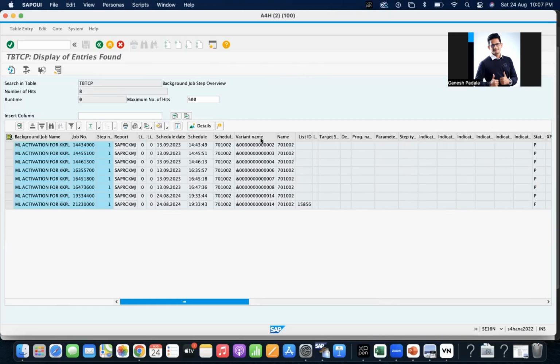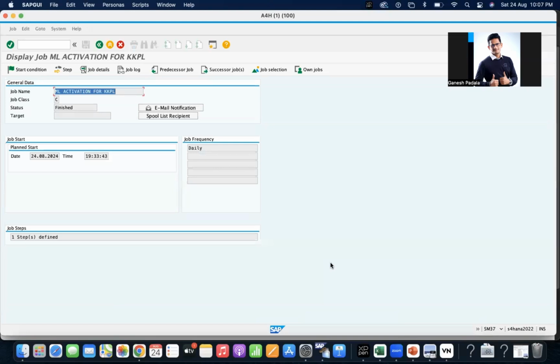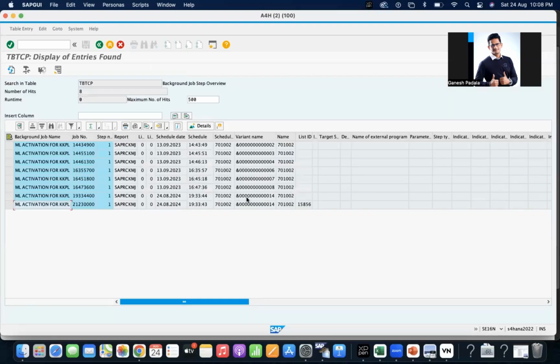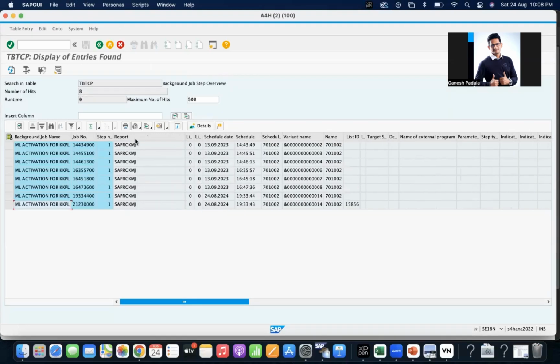We can see that report name, program name, ML activation. If you go to the step details, you can see this program and parameters. The same program you can see in the table also. Report name equals the program name.